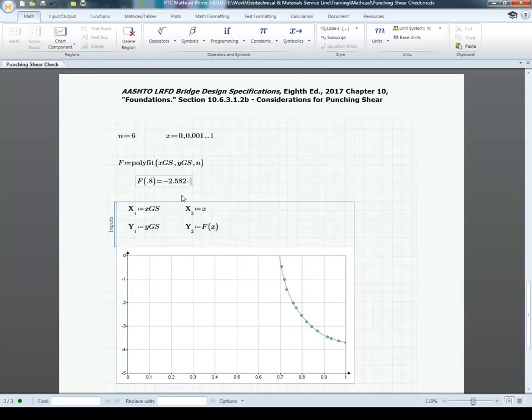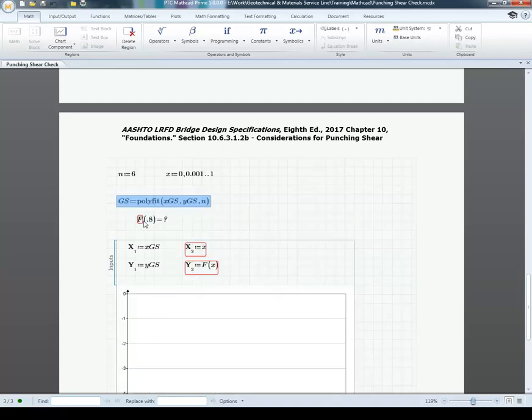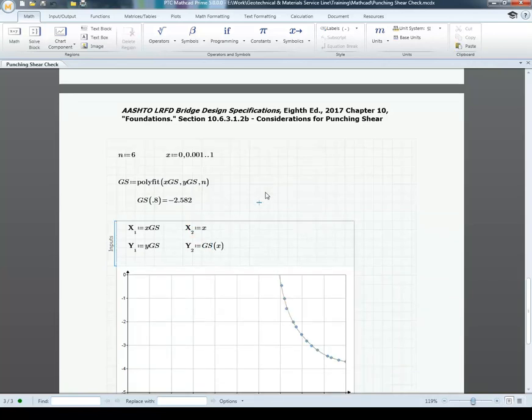But let's say we wanted to compare. Well, let me go ahead and add some other data in here. So I fitted the first curve. Let me make another function. Let's call it h. I'll tell you what. Let's change this to GS, general shear function. And that means all this is messed up. So let's change that to GS. And let's change this to GS. There we go. So now we're back.